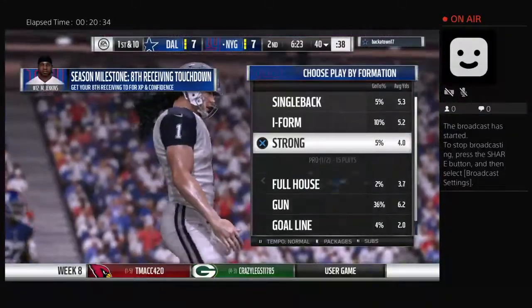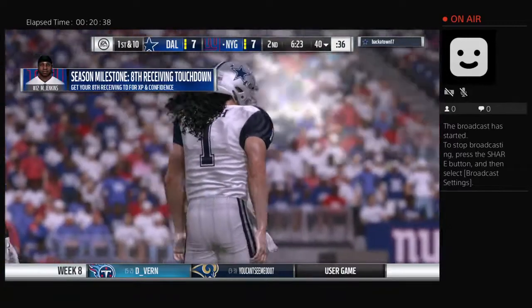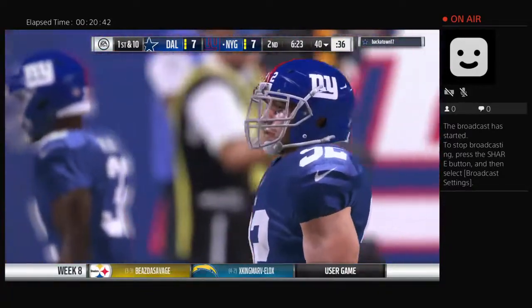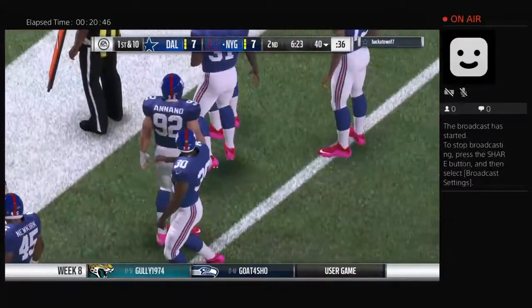Now the question, they're going to spot it right at the 40, the 40-yard line. Here's the Giant offense now as they get ready to take over here. And that recipe on their last drive that resulted in a touchdown looked pretty good, so they'll be hoping to do that once more.